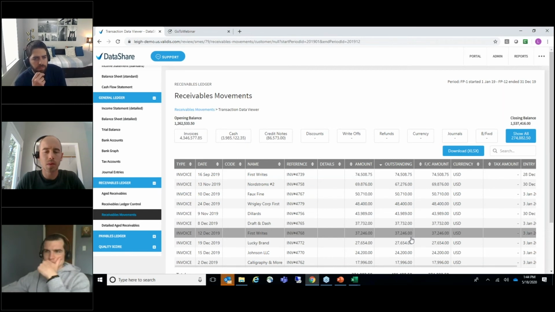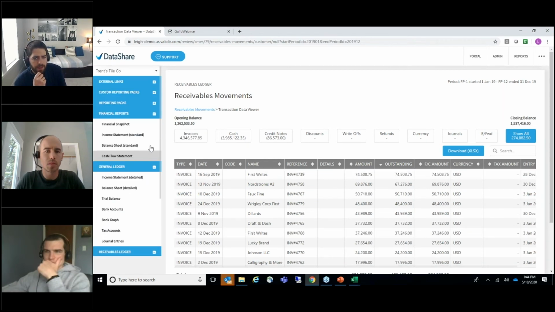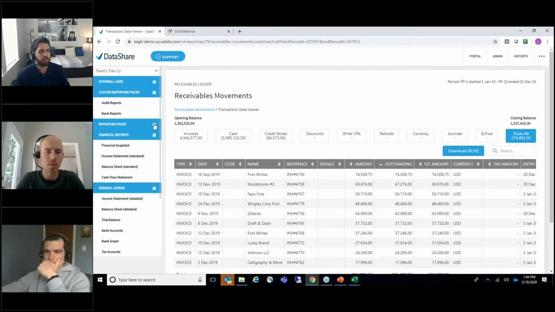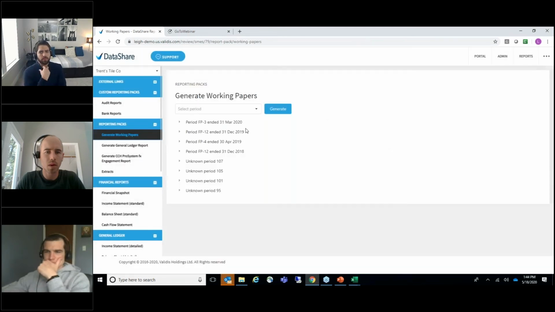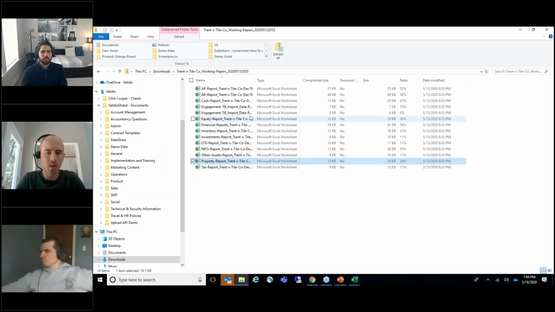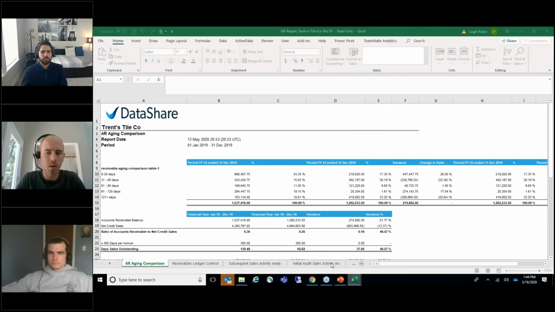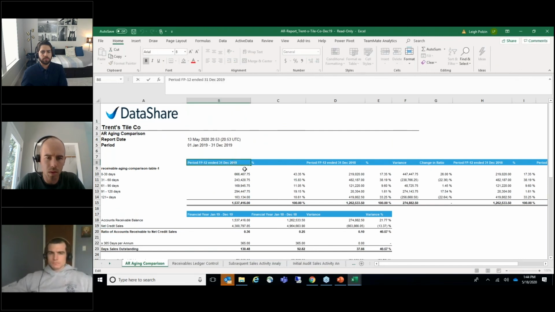Now, don't forget that our work papers, you can always change those to be subsequent to year end as well. If I go to my reporting packs, generate work papers, I can choose to do it for the date that I'm doing the review, or I can do it as of year end. When you get in there and you choose accounts receivable, now we can look at that aging and see how is aging for the time frame I selected compared to aging last year. So again, it's just different ways that we can look at trends to see how the COVID impact has been, and to see if there's any type of issues with liquidity or solvency or going concern.